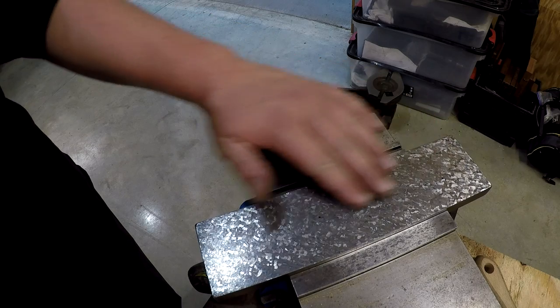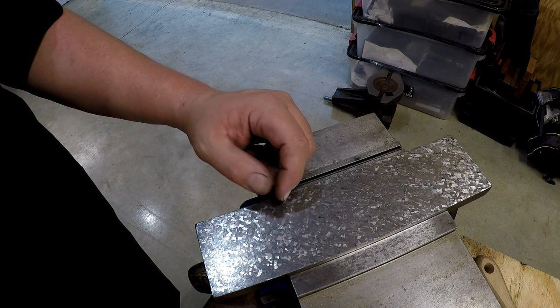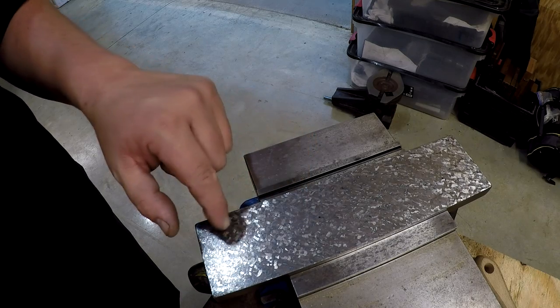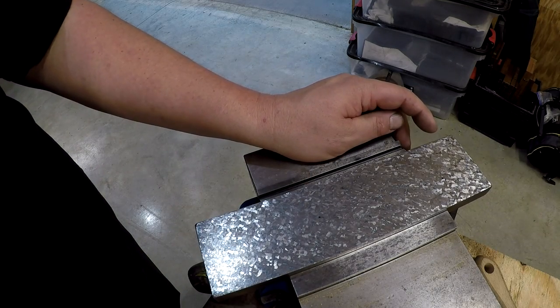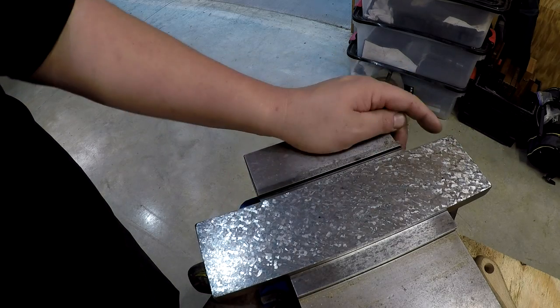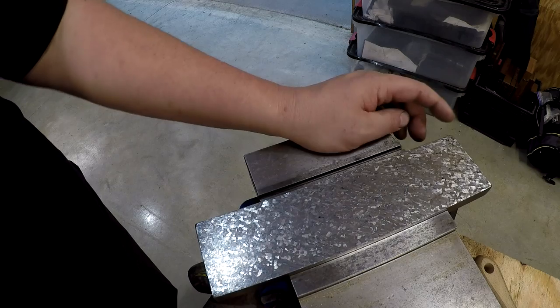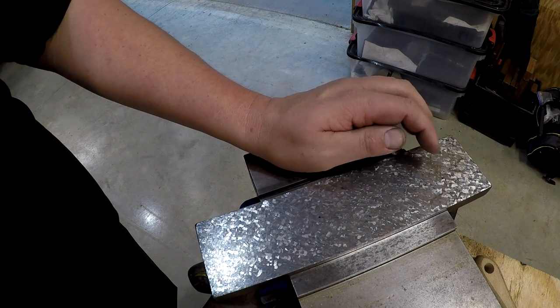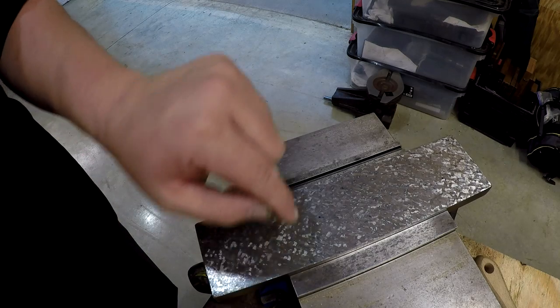So it's getting closer and closer. I'm doing some bump scraping techniques on it now after I blued it. And if you can notice all the blue, I've got most of that kind of bumped out of there, but there's still a lot of blue in there. That's all of your points of contact. So I'm getting ready to dress it with the stone and gonna blue it up again and polish it and see where all of the points of contact are.